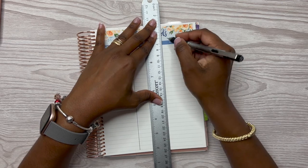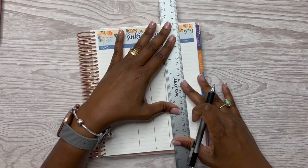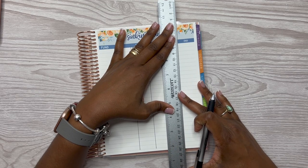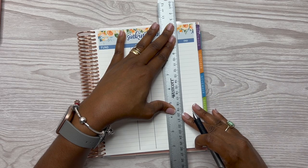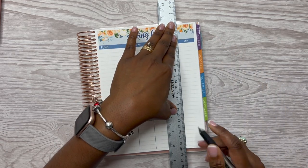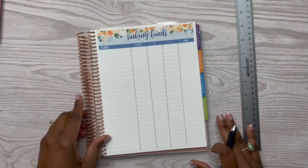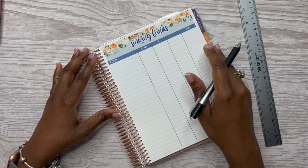Our anniversary is in July. It was last month. So there was no need for me to save for that right now when there are other things that are pressing and need that attention. So I'm going to come in, write down our sinking funds, and then I'll be back.